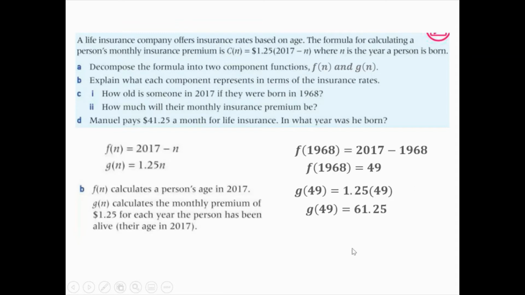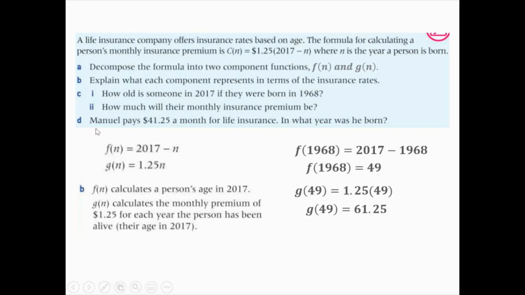Of course, you might be thinking, I could have just used my initial formula, right? That's the whole point. I could have put the year of birth in here, and then it would automatically solve both of these steps in one step for me. But this exercise is more about understanding how these components work and how you can have one function producing something very specific and another one, and when you compose them, it gives you this new end result. So that's what this is all about.